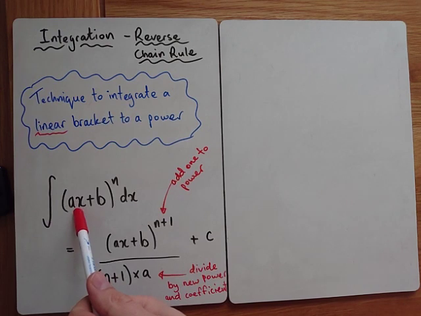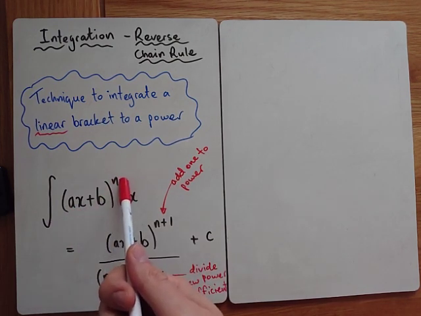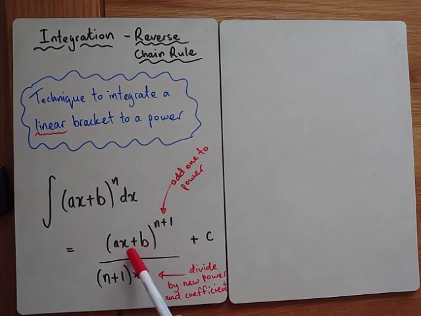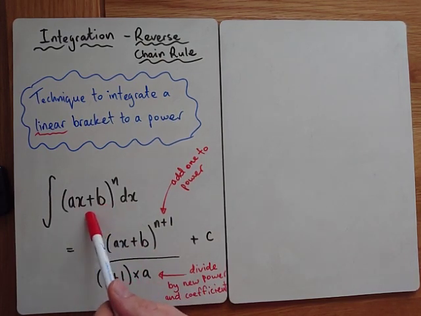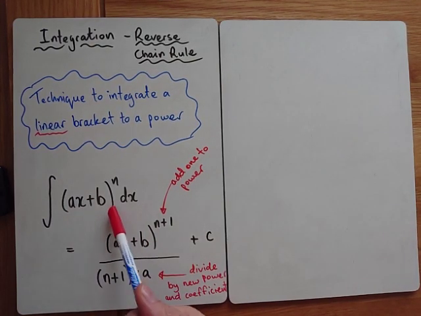So if it was 2x plus 3 or 3x minus 1 and it was raised to a power, we would add 1 to the power because we're integrating, divide by the new power, and also whatever this coefficient is. So say if that was 3x plus 2, you'd be dividing by 3. Really common pattern when you're doing these shortcut for integrations, isn't it? Think about your exponentials and the trigonometry, like if it was e to the 3x, when you integrate you divide by 3. If it was sine 2x, when you integrate you divide by 2. So this coefficient of x is what we're going to be dividing by as well.